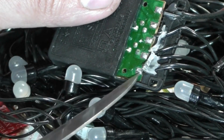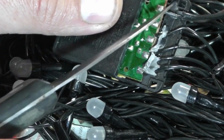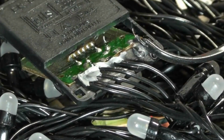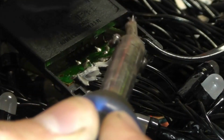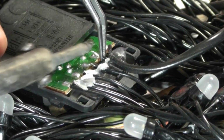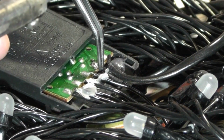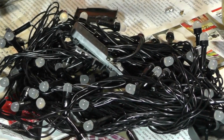And indeed, all the other wires that go to different circuits of the garland are all soldered. So now we will carefully strip the wire and solder it back in place properly. We'll secure the wire well and solder it back in its place. We plug it into the power supply and check it before assembly.